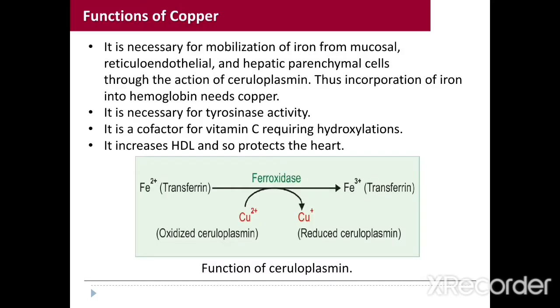Then the functions of copper. Copper is necessary for the mobilization of iron from mucosal, reticuloendothelial and hepatic parenchymal cells. This is through the action of ceruloplasmin. Then it is necessary for tyrosinase activity. It is also a cofactor for vitamin C requiring hydroxylation reaction. Then it increases HDL and protects the heart.